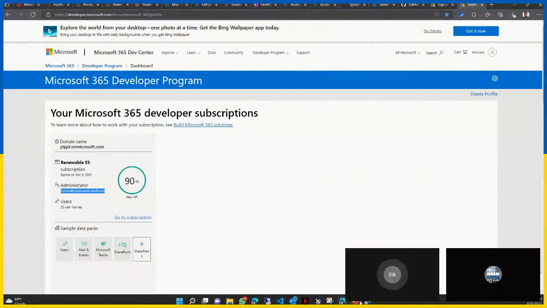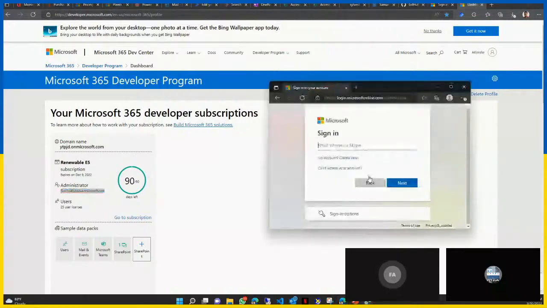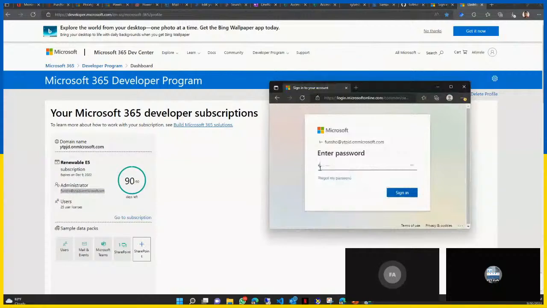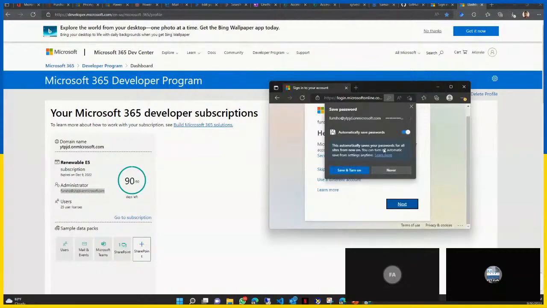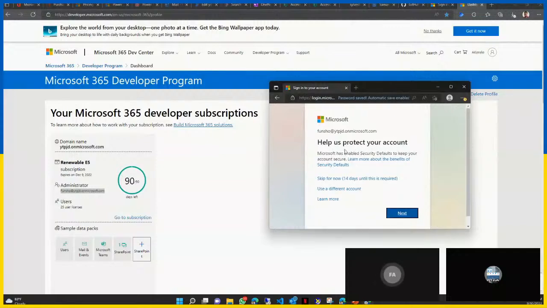So I'm going to go to the new profile that I've just opened and I'm going to put in the password. Okay, just for this purpose. Okay, skip now.